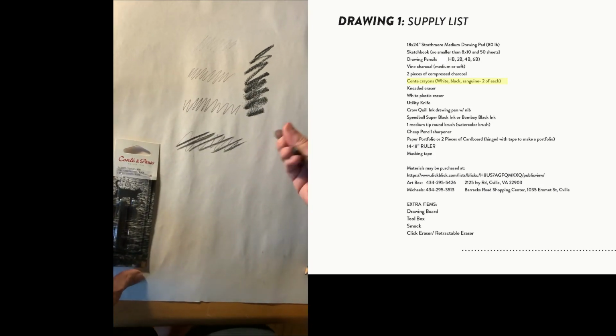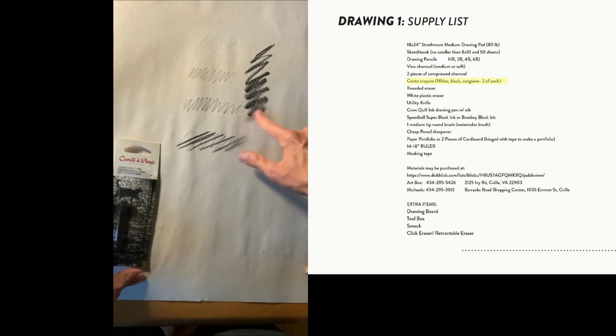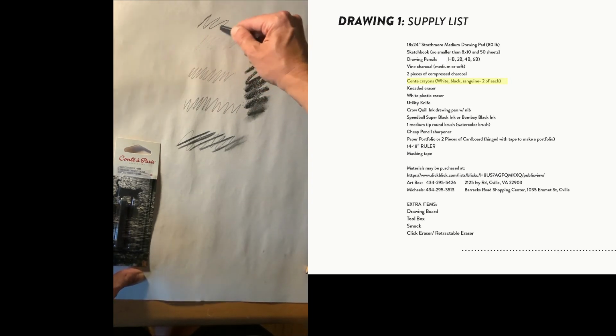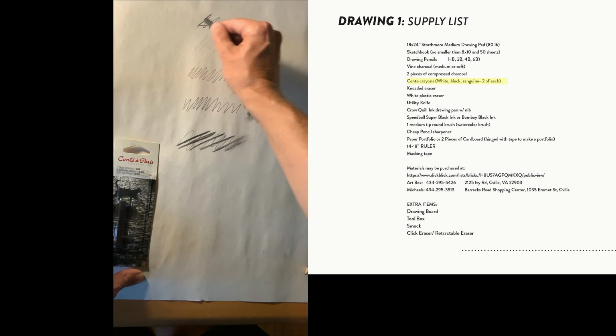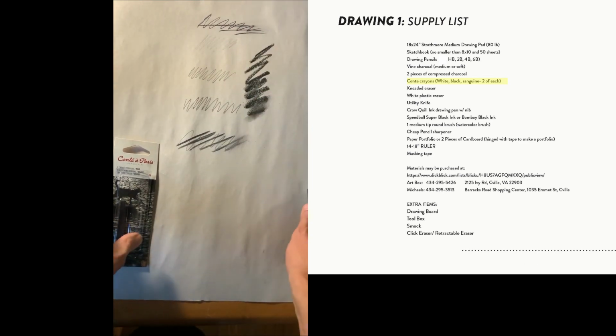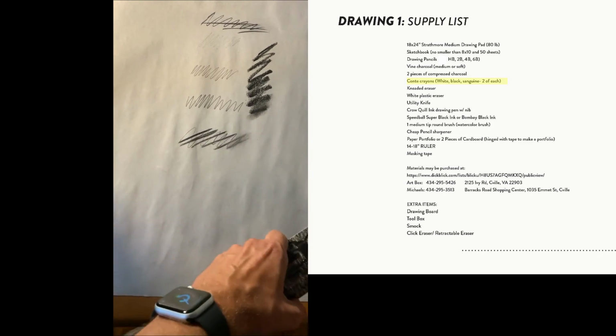For example, in regular charcoal we can smudge it. It doesn't have any wax in it, so it can be blended. Where this has a little bit more wax in it, it gives us a little bit more of a precise line. And it doesn't blend as well. Is everybody kind of seeing that? Because it has wax in it.